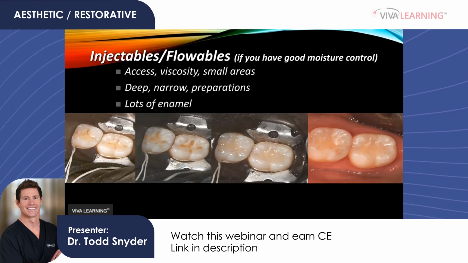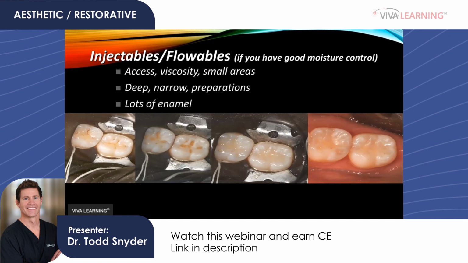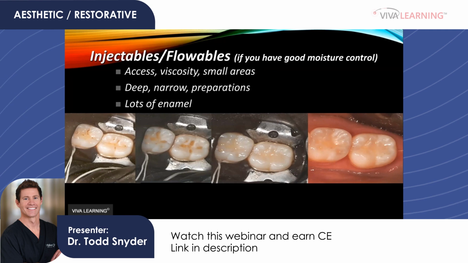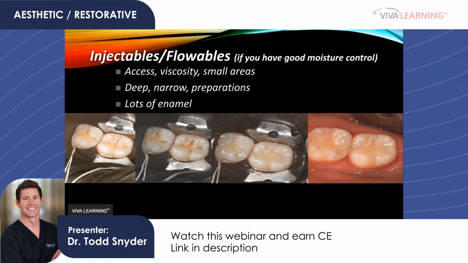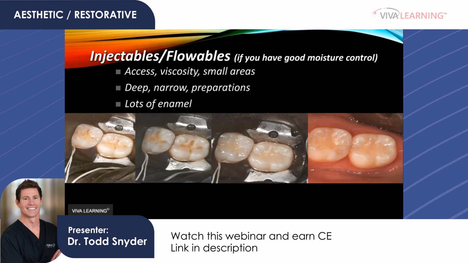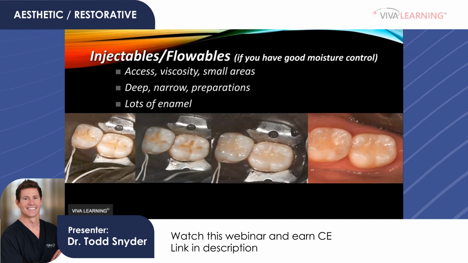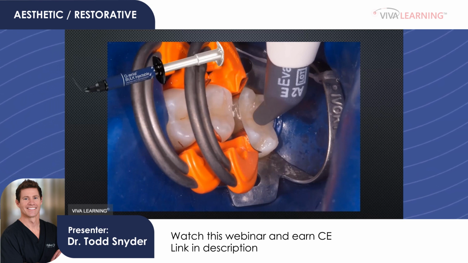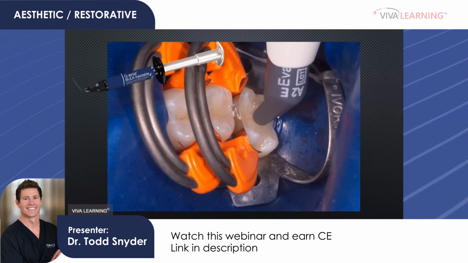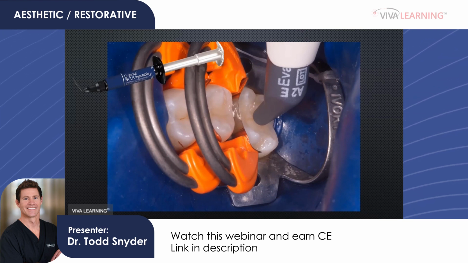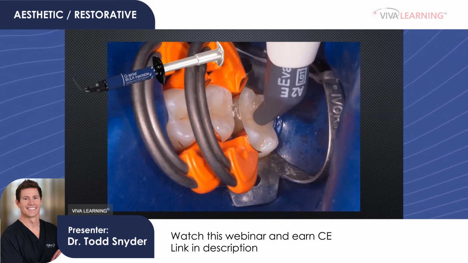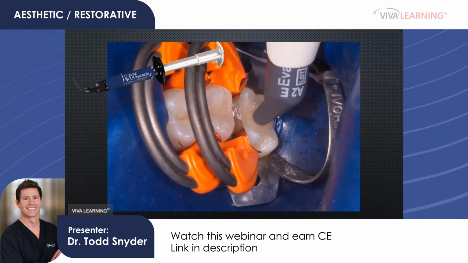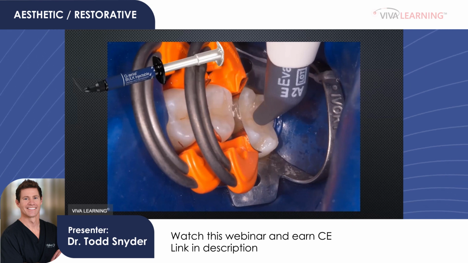But technology has improved in such a way that we now have what we're calling injectable composites. Injectable because they have the same characteristics as the pastes we're used to using, but injectable in the sense that they are runny enough to flow and adapt easily like a flowable would. Nowadays, there are also injectable composites, like GC's newer Genial bulk injectables. I could fill this whole defect with an injectable composite that has the same physical properties as paste systems. So that's a great option nowadays that I'm using quite regularly.